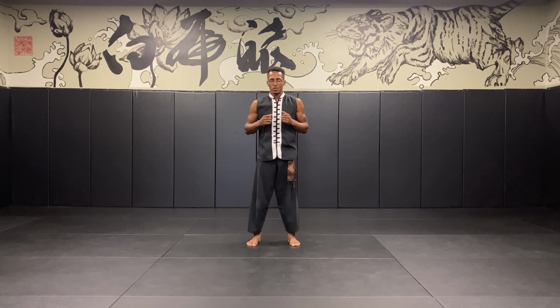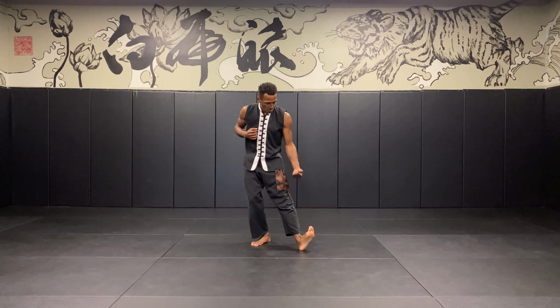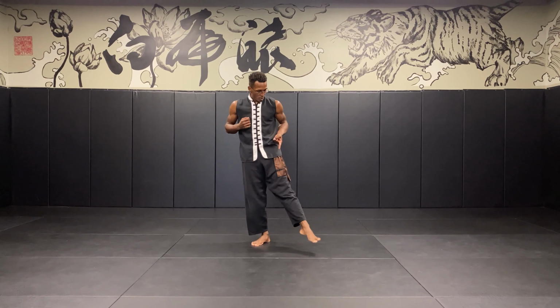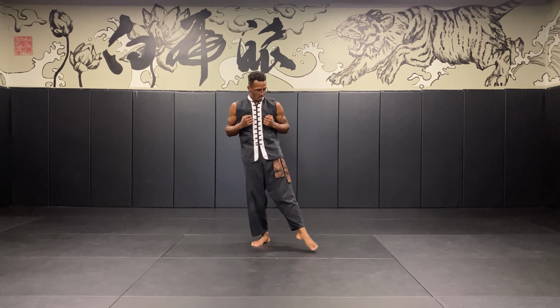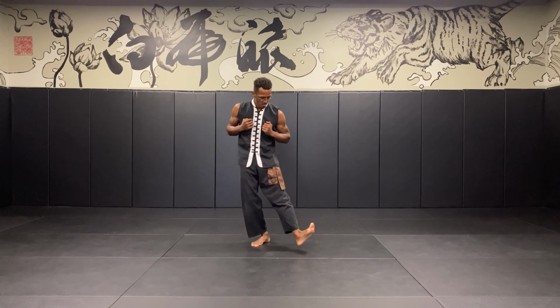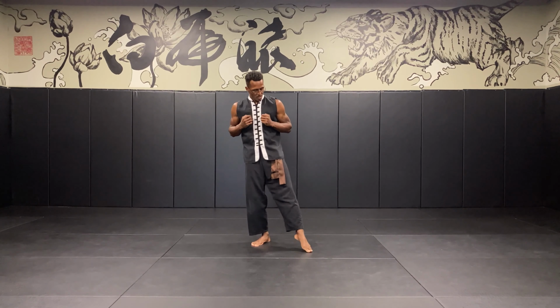Good. Bring the feet shoulder width apart. Step your left foot out. We're going to go heel toe. Bringing the toes far back, pushing toes flat. Point. Pull back and point. Good, and then we're going to rotate.